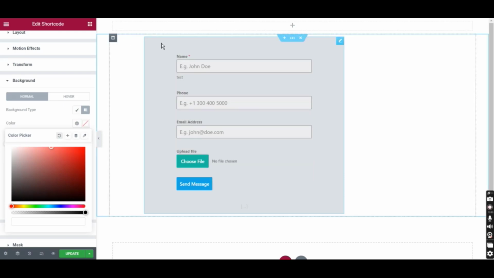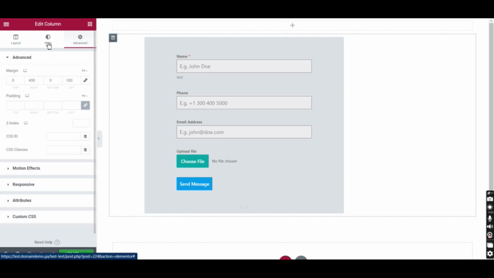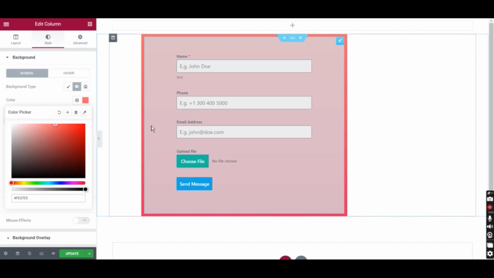So we click on this and we go to stylize, we go to background, click on this, and we edit the color. So as you see here, the colors are going to be changing.